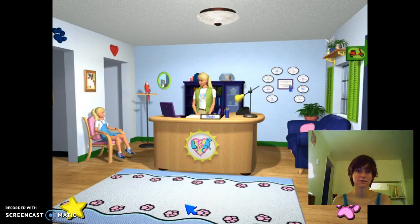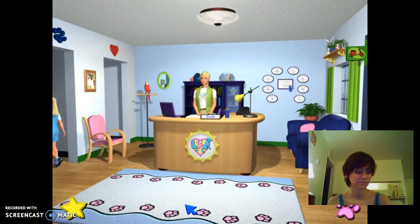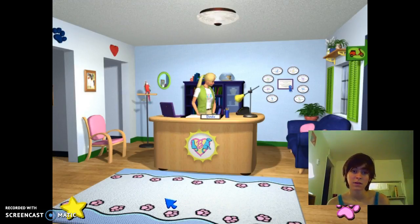There's the phone. Stacy, would you get that, please? Sure, Barbie. Barbie, we just got an emergency call. What is it, Stacy? Barbie, that was Whiskey Grove Farm. There's a lost kitten there that looks hurt. None of the farmhands can get to her. I bet our new friend can help out. Let's go get that kitty. Would you like to go on this rescue mission? Yes. If so, go ahead and click on the scooter icon above the door.